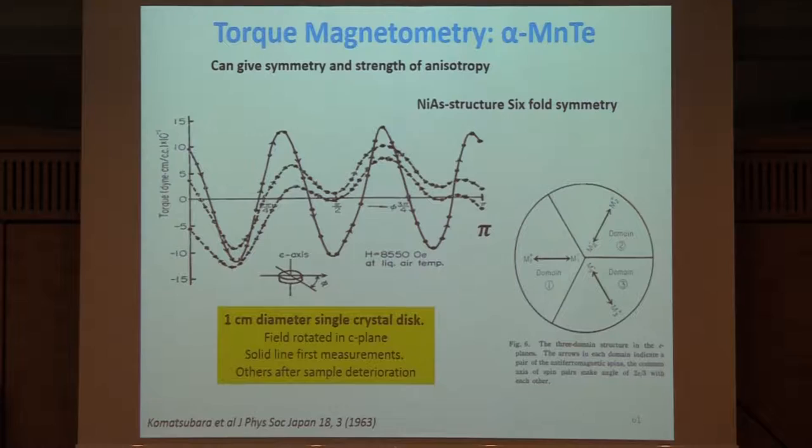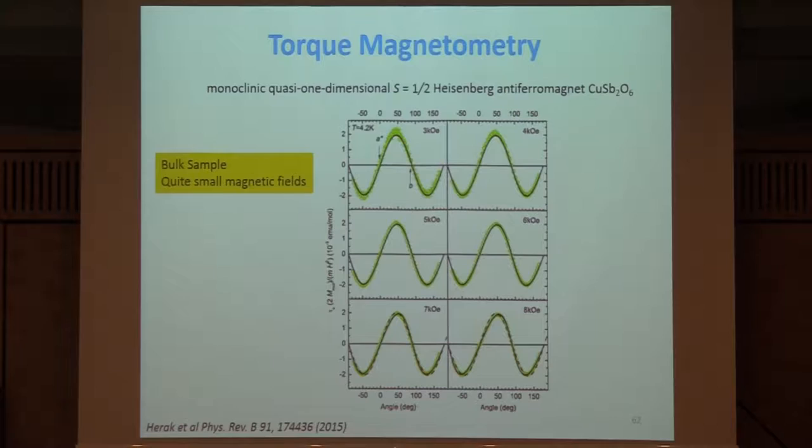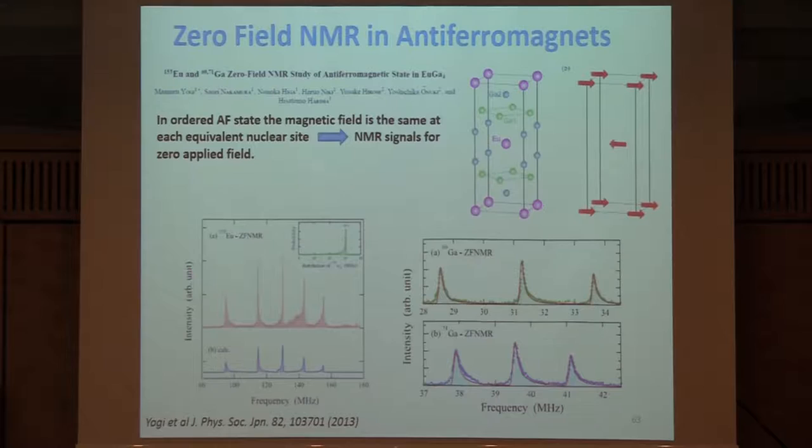So very nice way to demonstrate the symmetry, and you can actually get some numbers out of that about what the anisotropies are. There's another one, much more recently, showing simple behavior. But it's quite interesting because now we've got a 3x3 tensor, you can see it. So I actually had thought that you needed much larger fields than you do to see something like that. It's a very promising, interesting idea, though something that would not apply to any of our materials.